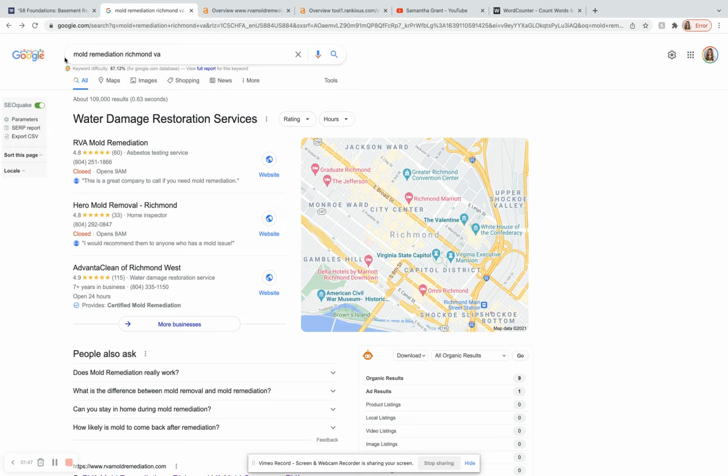And so underneath the search bar here is typically where we're going to see Google Ads. Google Ads are a really great way to get your name out there and build brand recognition, especially while you're waiting for your SEO to warm up. However, if you don't know what you're doing, you can actually waste a lot of money on these. But if you do, they are a really good way to get things moving more quickly.